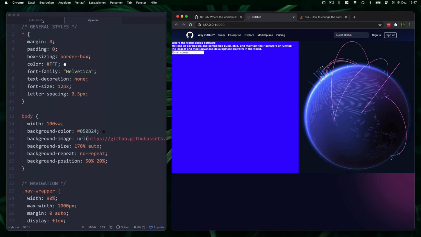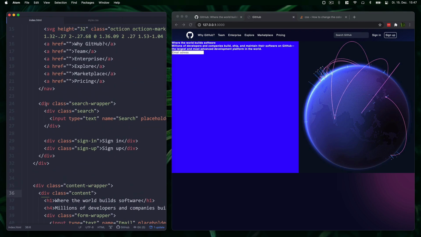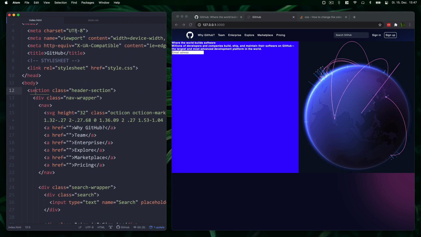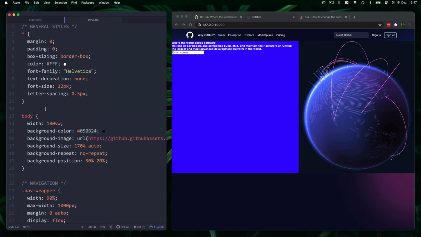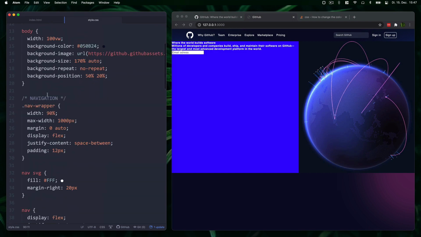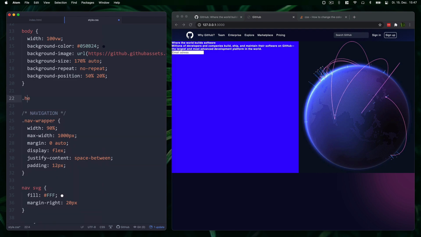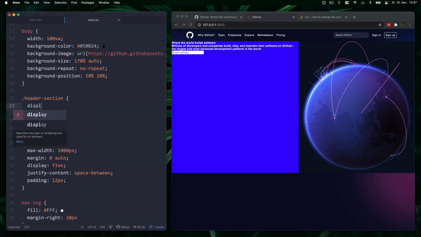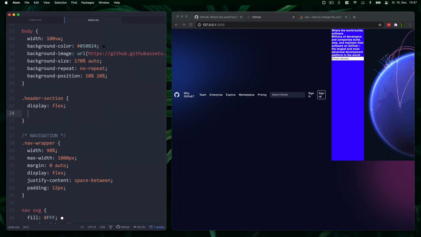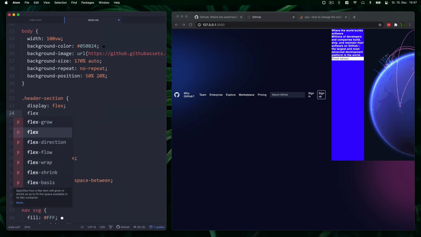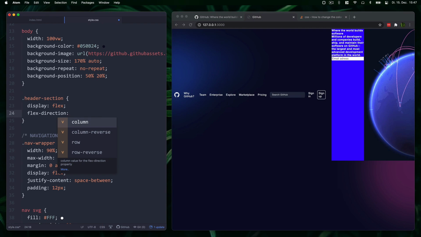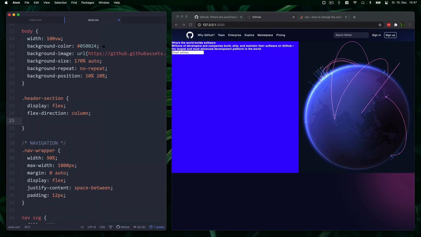Let's see, we have nav wrapper, blah, blah, blah, section. We had a section here, right? Dot header section. Dot header section also needs a couple styles. Let's see, dot header section, display flex, flex direction needs to be column, and then justify content space around, maybe.